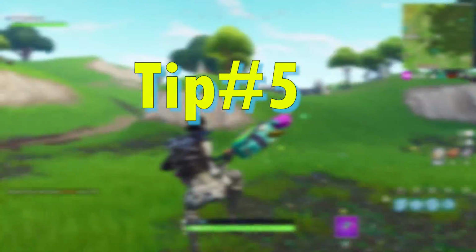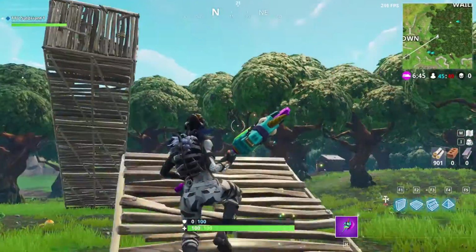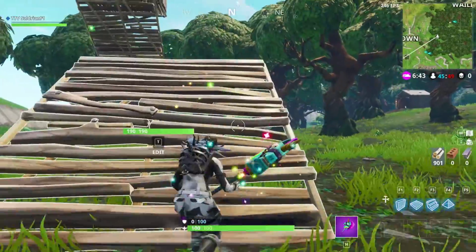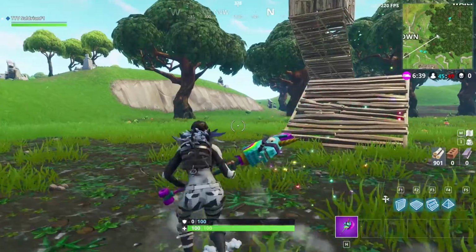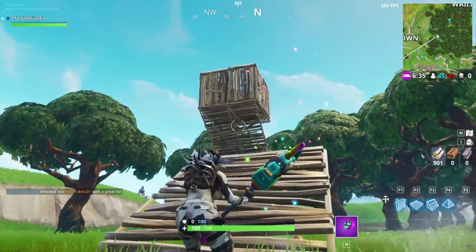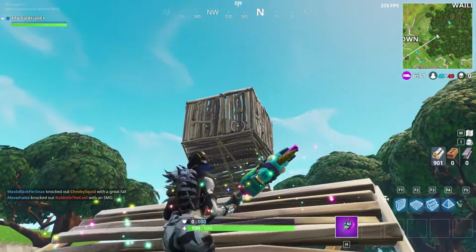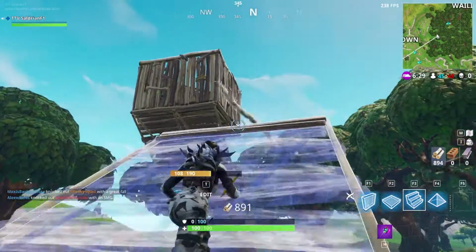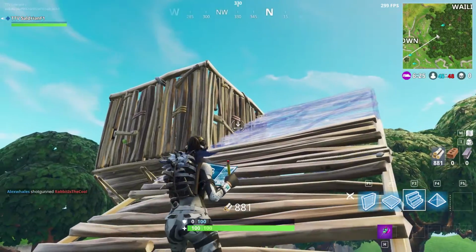Alright, tip number 5. Now, this one I've already touched on during the other tips, because it's just integral to everything you really want to do in a build fight, which is shielding yourself from damage. So in this situation right here, say you're ramping up and the guy has high ground. Obviously, if he's this high above you, you probably don't want to be pushing like this. But this is more like I'm right here, and this guy just built that, and I feel like he's ready to pop.